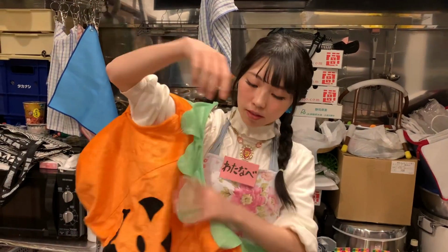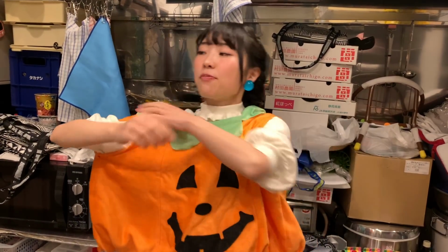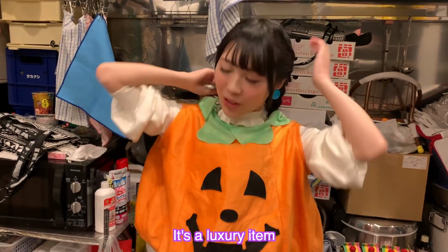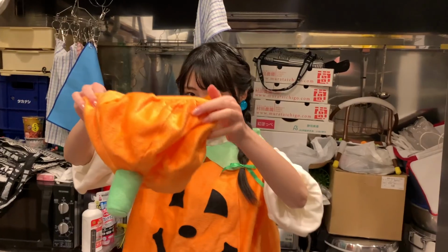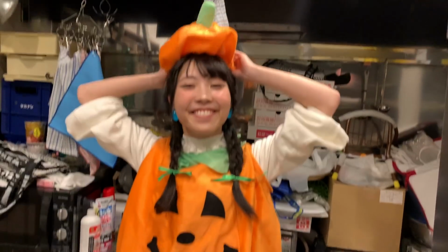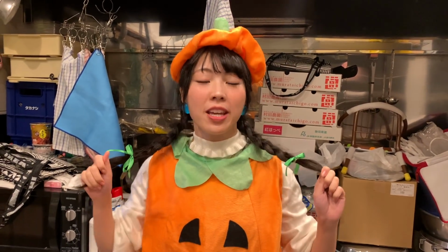100 Now 500 yen. Very expensive. She's putting the whole costume on. This is the cutest costume in the world.